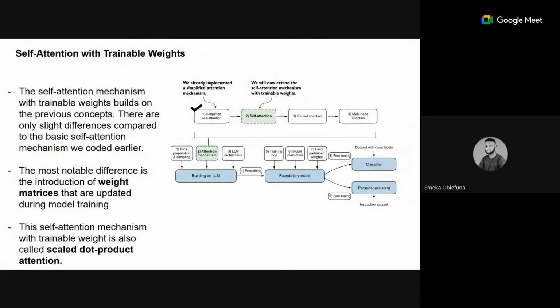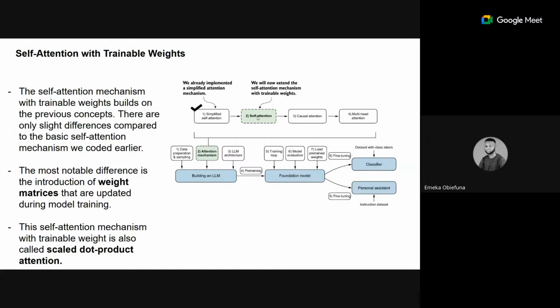So where are we currently? We are looking at the attention mechanism. We've talked about a simplified self-attention mechanism without any trainable weights. We are now going to focus on the self-attention mechanism, but this time with a trainable weight. The major difference between the first attention that we've seen and the second attention is the introduction of this weight matrix, which is your QKV.